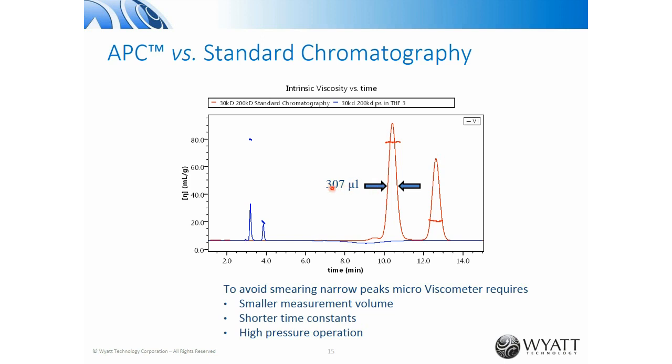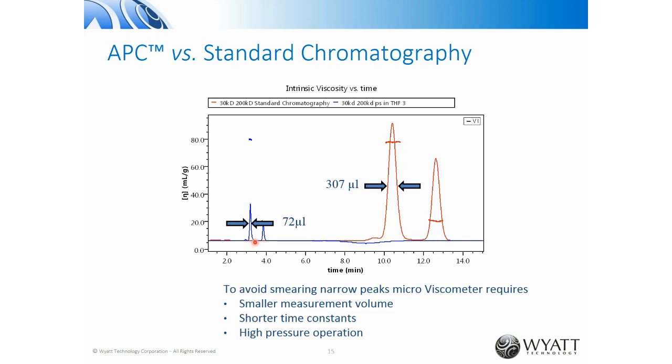When you look at the left, which is the same 200K and 30K polystyrene sample, it's been fractionated on an APC system, then you can see a big difference. The first is the chromatography takes much less time. It comes out in 4 or 5 minutes, but the peaks are also much narrower. So this is a 72 microliter peak, and also the typical injection volumes are much smaller, so the total mass in this peak is quite a bit lower.